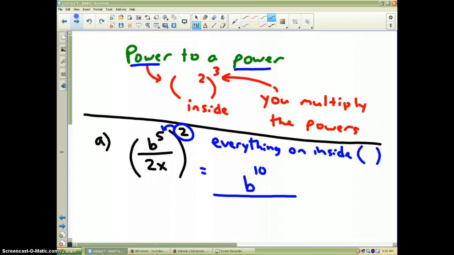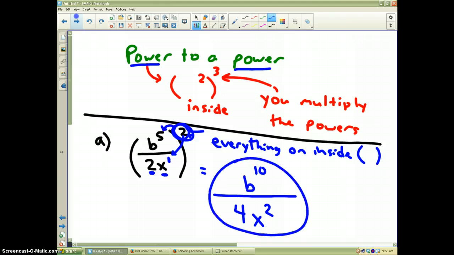The bottom. I have a coefficient, I have a 2. Well, that 2 is inside the parentheses, so I need to square that as well. We all know 2 squared is 4. And then the x is to the first power. Again, I have to do a power to a power. So, I multiply and I get x to the second power. And that would be the final simplification for this particular example.